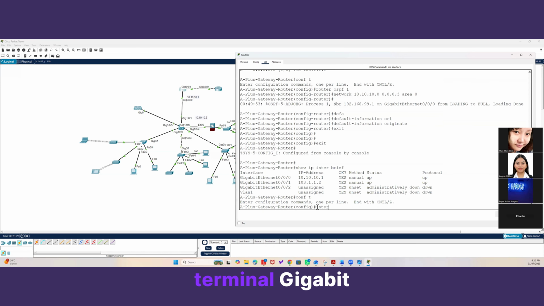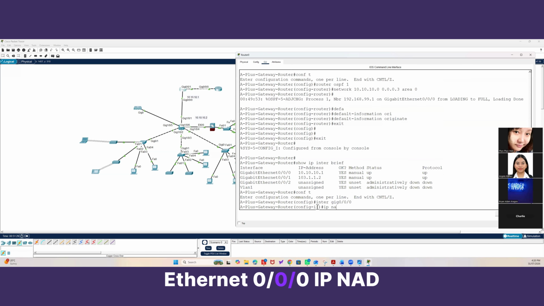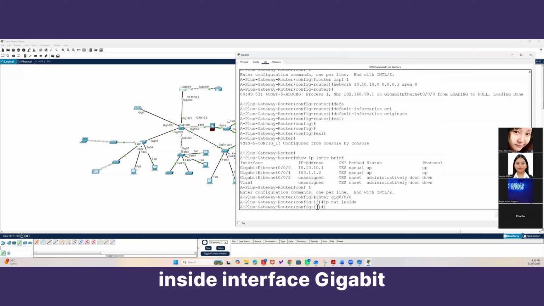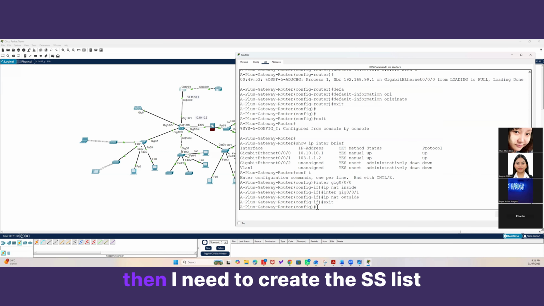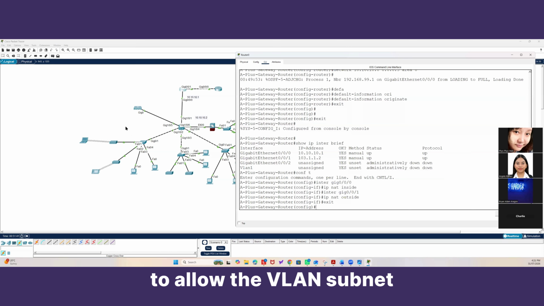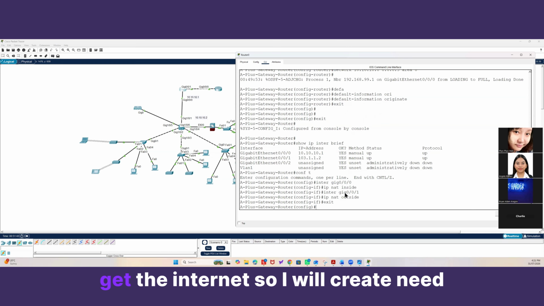So configure terminal, in gigabit Ethernet 0/0/0, IP NAT inside. Interface gigabit Ethernet 0/0/1, IP NAT outside. Then I need to create the access list to allow the VLAN subnets to get the internet.